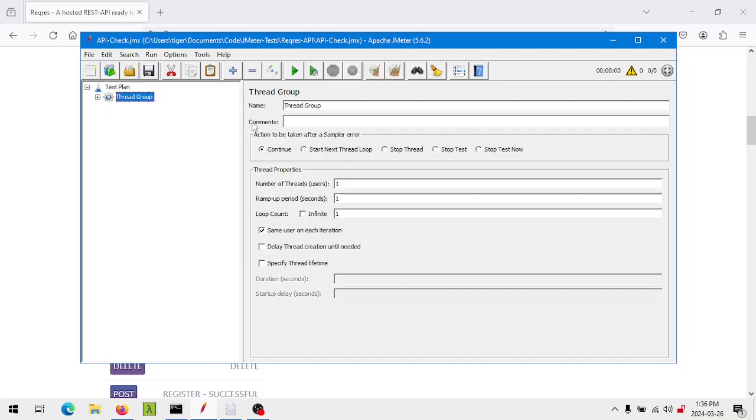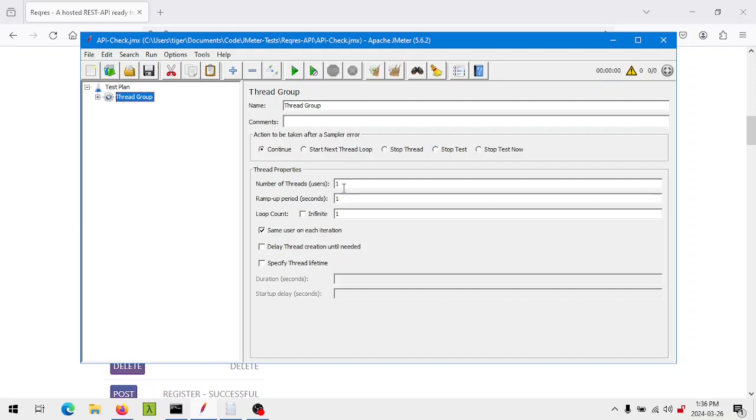We can do performance testing, but just to showcase it here, I have kept the number of threads as 1, the ramp up period as 1, and loop count as 1. So threads basically means how many users JMeter should emulate pinging the API. Ramp up period simply means the max time limit by which all users are active.